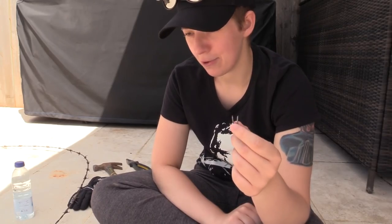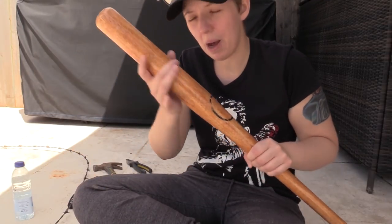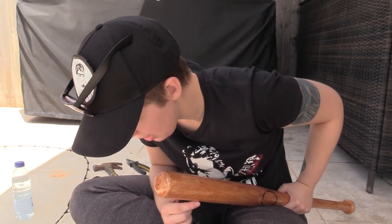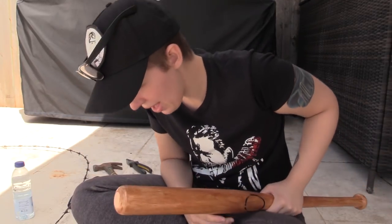But still want to be careful because obviously I don't want to split the wood or damage the bat too much. So this is going to be the awkward bit of trying to get it to match the shapes that we've got on these very badly printed pictures. So I'm going to work my way from the top of the bat and work down, and there's a bit of barbed wire that actually goes over the top, but it's not in the middle, it's to one side. And looking at the pictures, it's to the one side that's closest to this marking here, so we're just going to go off of that.